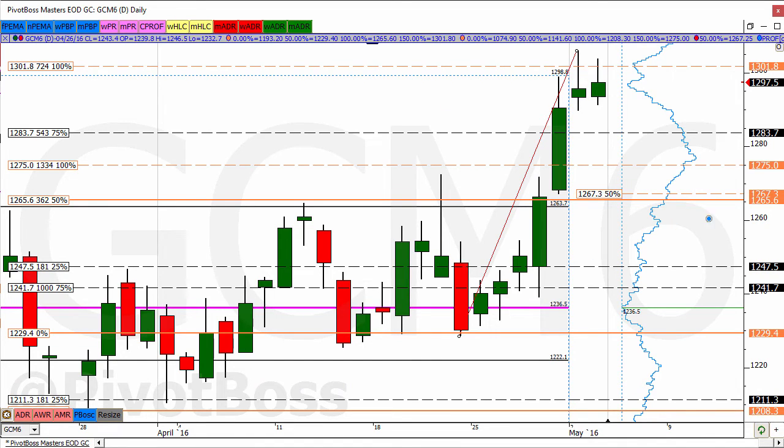All right, let's take a look here. Now keep in mind, if we do pull back into this area, it could be an area that is quickly bid. So if that area drops down, that could be a significant area for bulls to defend for perhaps another leg of upside expansion. So keep an eye. There could be some significant demand in this area, so you want to scale accordingly and look to defend accordingly if you're a bull. All right, let's take a look lastly at the NQ here.